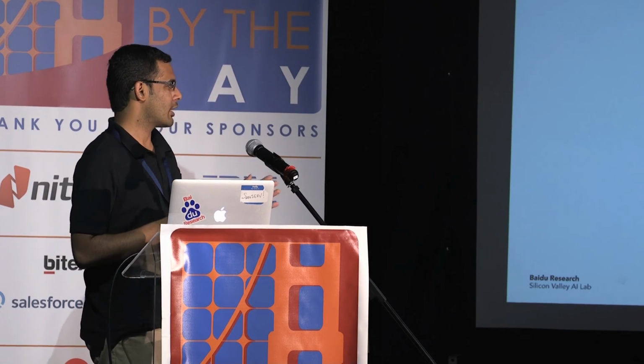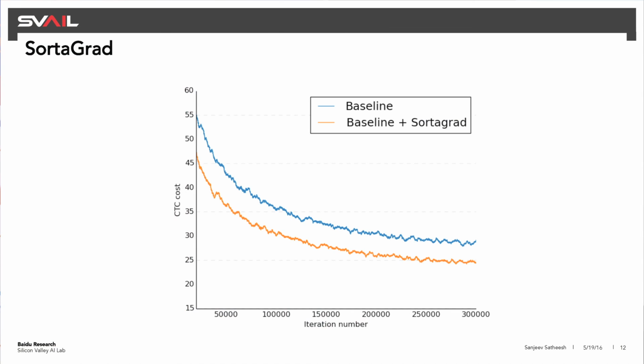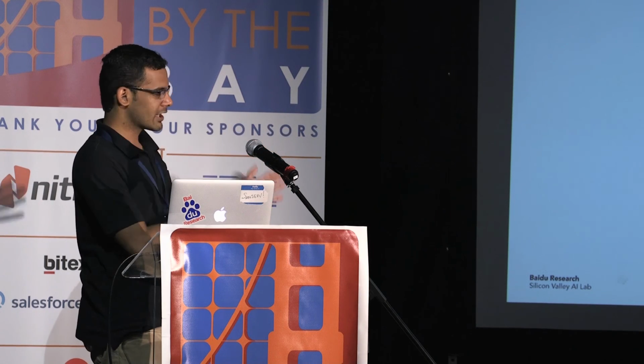The insight is this: the CTC loss is directly proportional to the length of your audio clip. So the longer your audio clip, the bigger the CTC loss is going to be. So you can use the length as a proxy for how hard it is for your model to understand that clip. So the idea is you take the smaller clips first, go through them in increasing order of length, and serve them in that sequence, only in the first epoch.